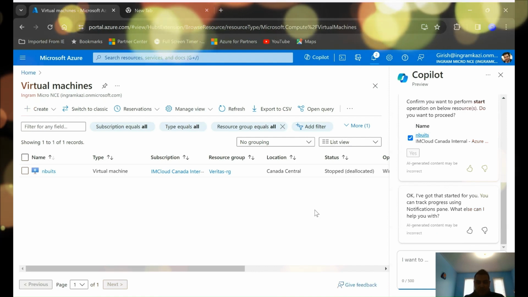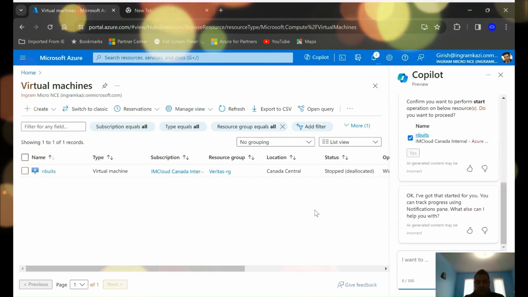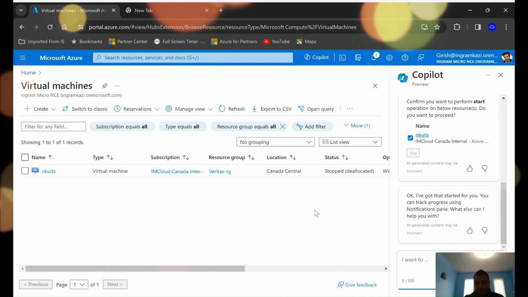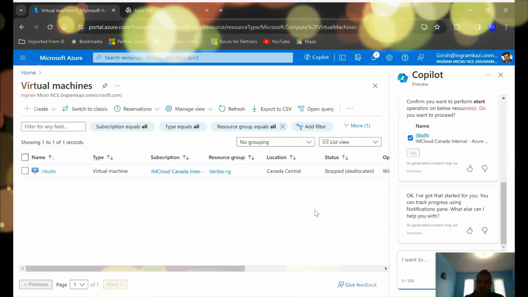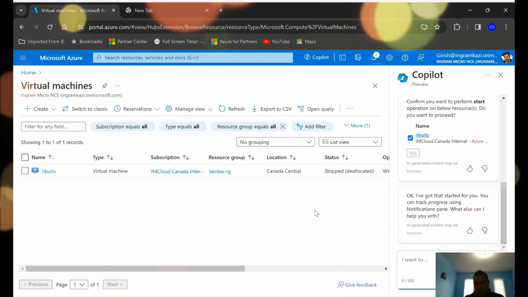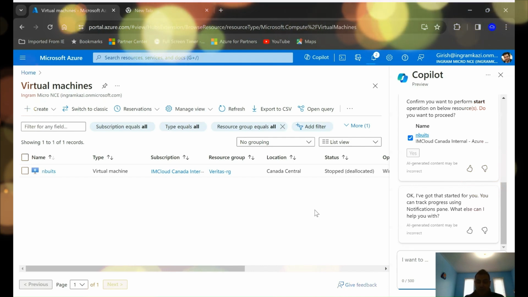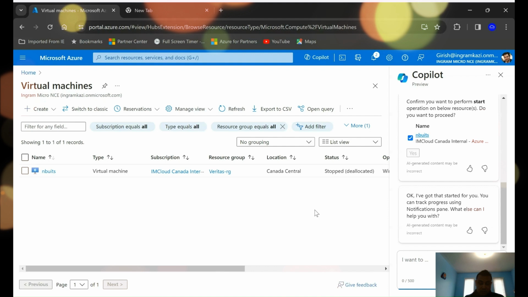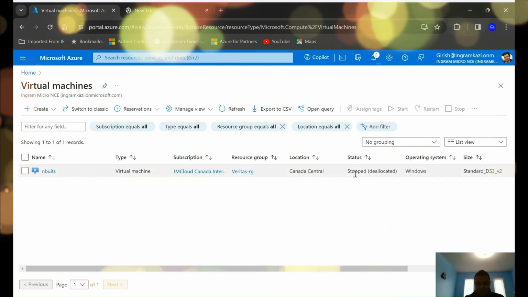So you get an idea about it, right? So this is all interactive. Rather than going into a specific product, I can interact with these resources right from the Copilot chatbot. And that's where I think there's a lot of potential depending upon the scenario. And all these scenarios are going to expand. And as you interact more with this tool, I think this tool will get to know more about your environment, and you can get really innovative, I think, with this Copilot for Microsoft Azure.